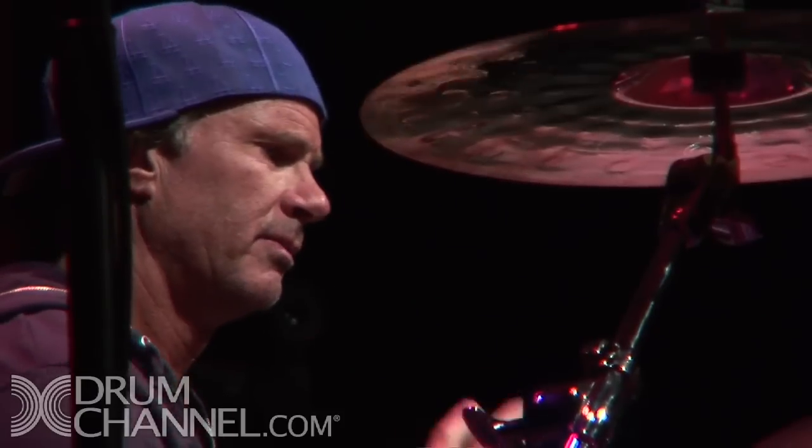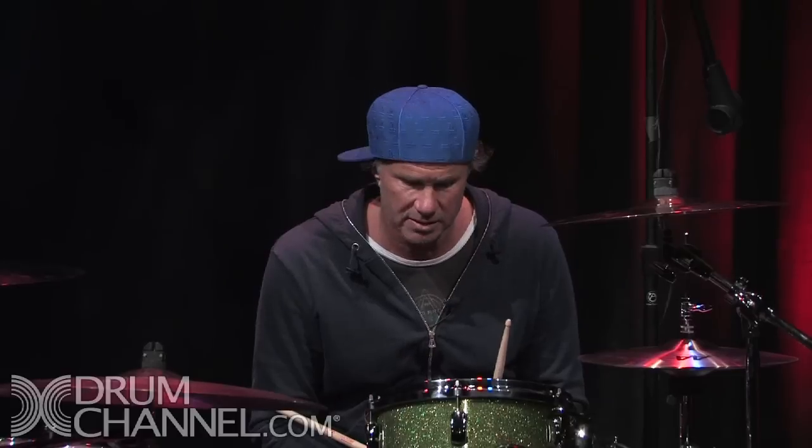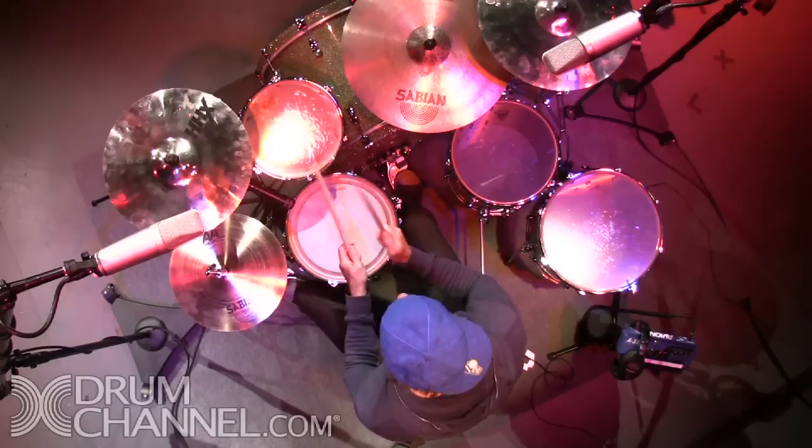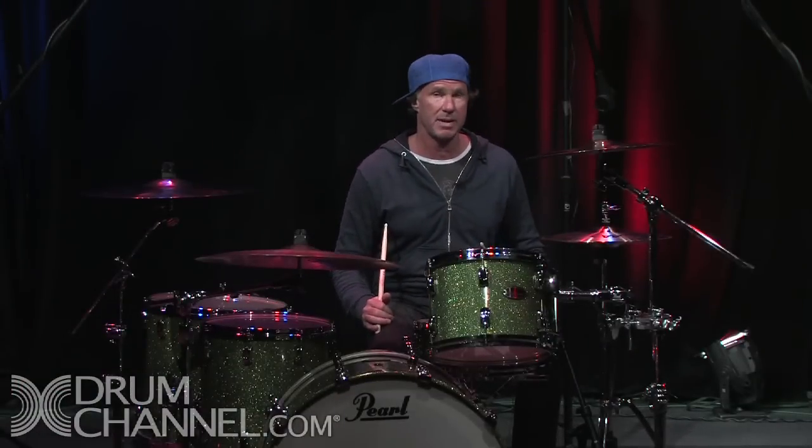Okay, so try to keep those very even in dynamics together, hitting the snare drum, obviously with the rim shots at this velocity, but playing the tom-tom as well, same velocity. And try to keep it even in time so it feels like if you were playing the same beat, nothing would change, doesn't speed up or slow down, stays right in rhythm. Again, taping will really help, recording yourself to hear that, practice that. And now I'm going to do it the third way. Again, same fill between the two toms, okay? Same beat, here we go.